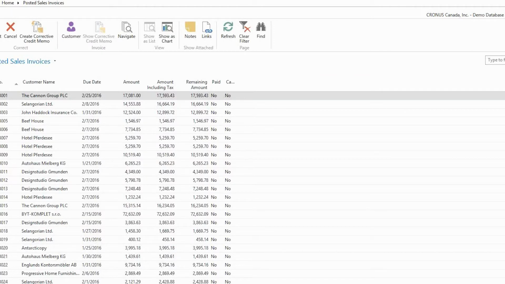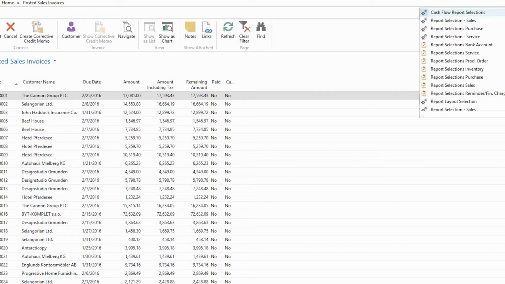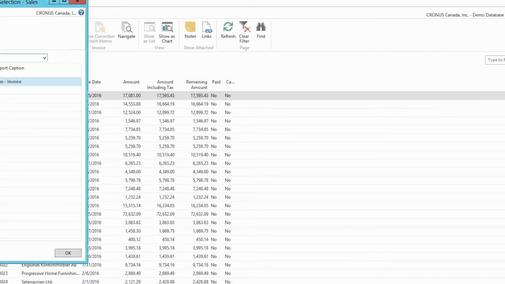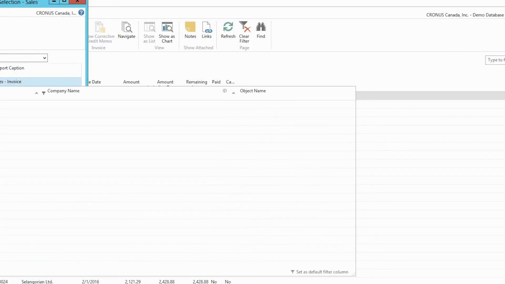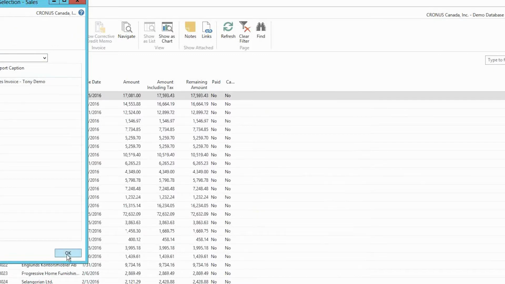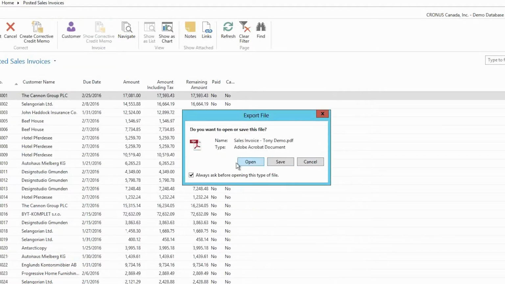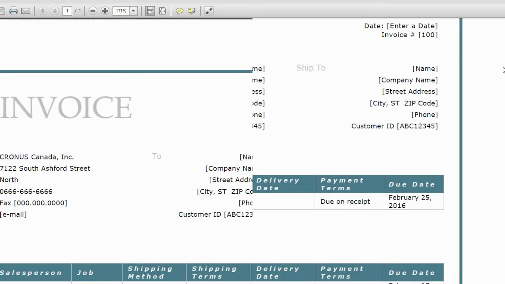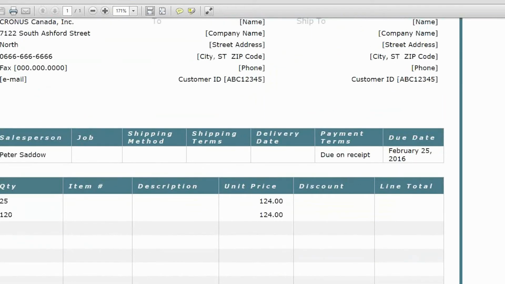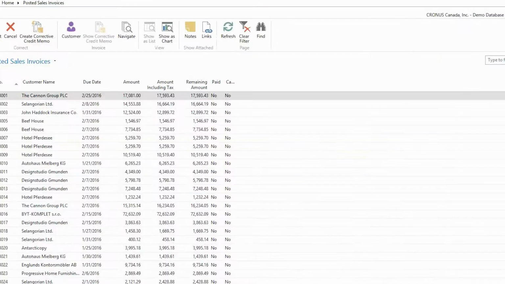I'm going to make one more change, and that is I need to go to report selection, sales. And I need to say when it comes to an invoice, I don't want to do 10,074 anymore. What I actually want to do is 50,100. Just my demo. And now if I come back here again and I say print, and I push it to PDF, say open, we can see that it's actually used my Word document. So we're going a bit short on time there, so I couldn't fill in all the fields, but I think that shows the value there and how quickly we can put the power for our customers to generate customer-facing documents themselves. Report scheduling is up next.